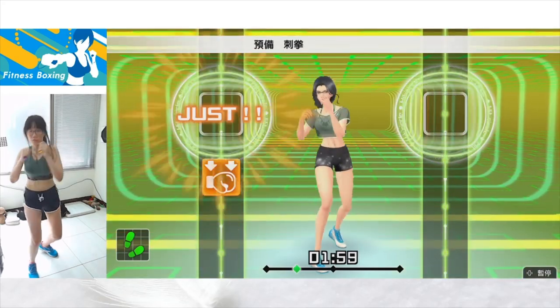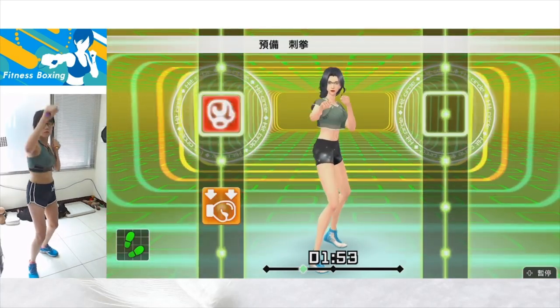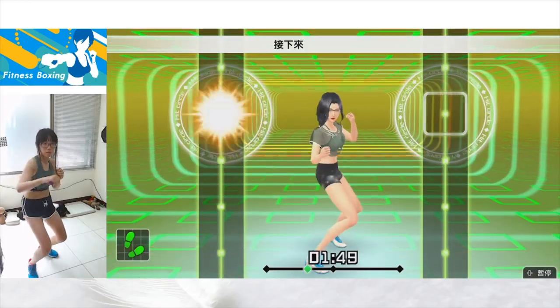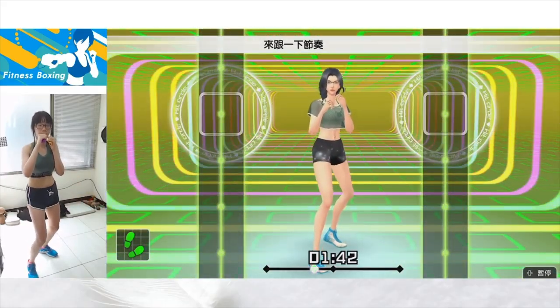Ready and jab, twist, left body hook. Ready and jab, drop your hips as you twist to the left. Ready and jab, twist, body hook. Ready and yeah. Next, jab, right body hook. Okay, jab, twist, body hook. Jab, right body hook. Keep in rhythm.